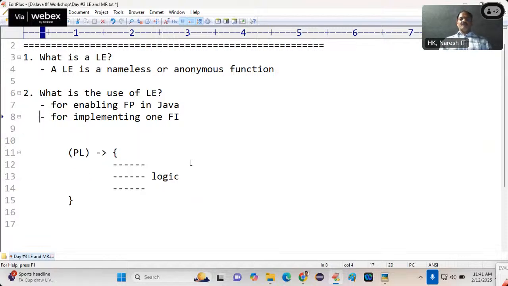Okay, then now my question is, why implement one functional interface?